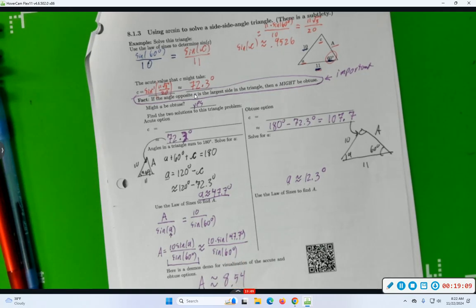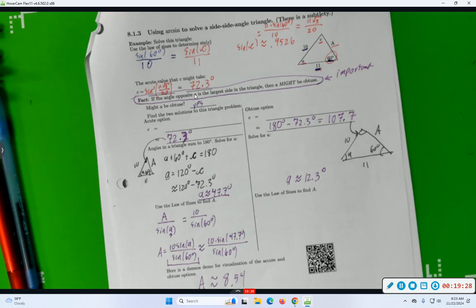Have we now found all of the facts out about this triangle? Wait, what do we not know yet? Sorry. No, yeah. I thought you meant the other. Oh yeah, we still need to do the other case. So really, there are two triangles described by the starting information. We've totally described one of them. There's one more fact we need about the other side.